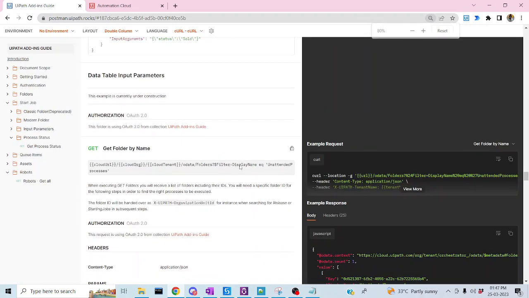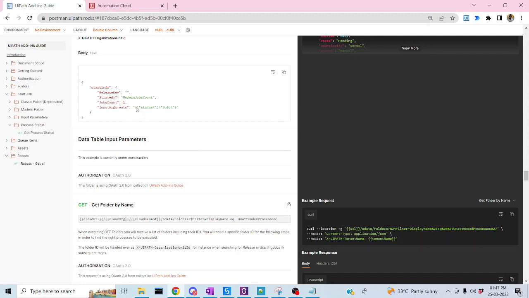Let me show that. Here you can see something called "passed". We can pass the input argument over here, which helps us run the particular process. In RDA, we usually use this. To run the particular process, we have to provide the input as a config file path or an input path, which helps us run the particular job.